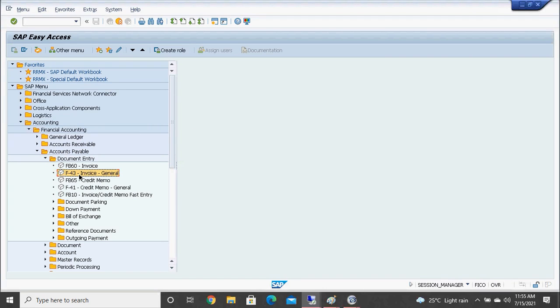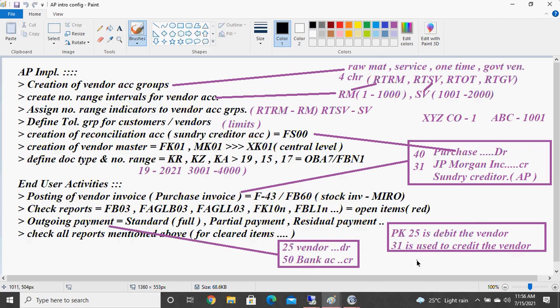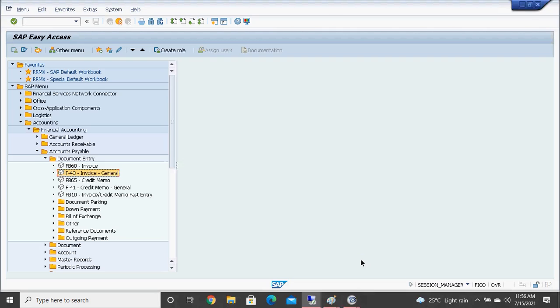So when we post a transaction, 40 will be purchase, 31 will be vendor. Okay, I hope there is no confusion for that entry what you have seen here. I hope this is quite clear. Is there anyone who is having a problem with this entry? Why it is 40 and why it is 31? I hope it's just a simple logic which is used. Okay, no confusion. If you still have, then please go through my earlier recording, which will clarify your doubts.